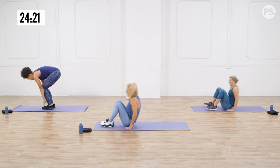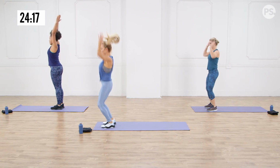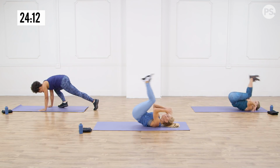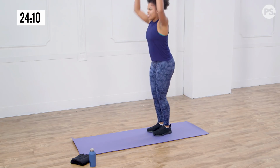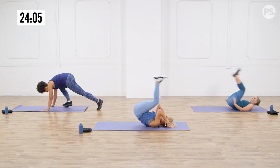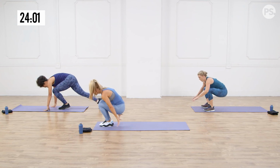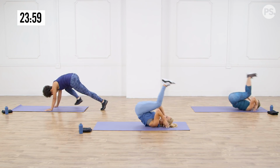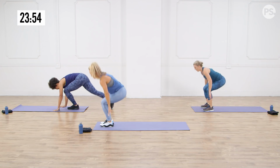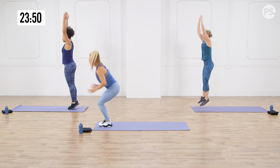Hands are going to guide you down. Focus on your core here. Option for that plyo. Feet are hip distance apart. Take it nice and smooth, right? Perfect. So again, this is great for the core, and it's great to get that cardio and work those lungs. Take your time with it. I know sometimes it can feel a little scary going backwards, right? But you can do what Raven's doing, which is fine. And once you feel good, you can build up to this.